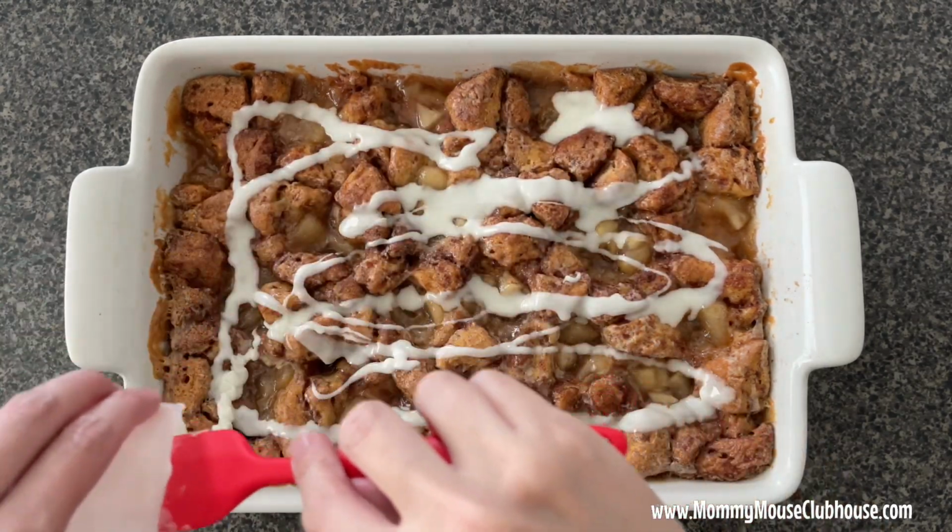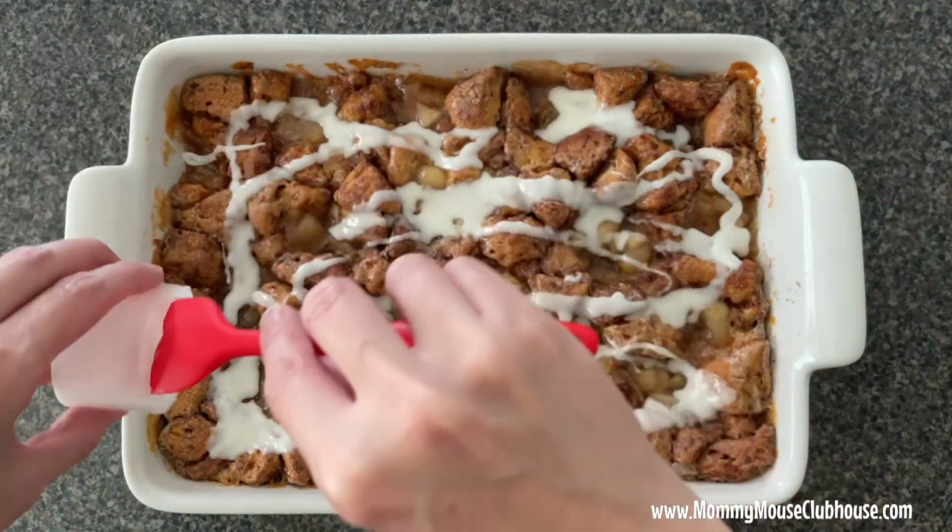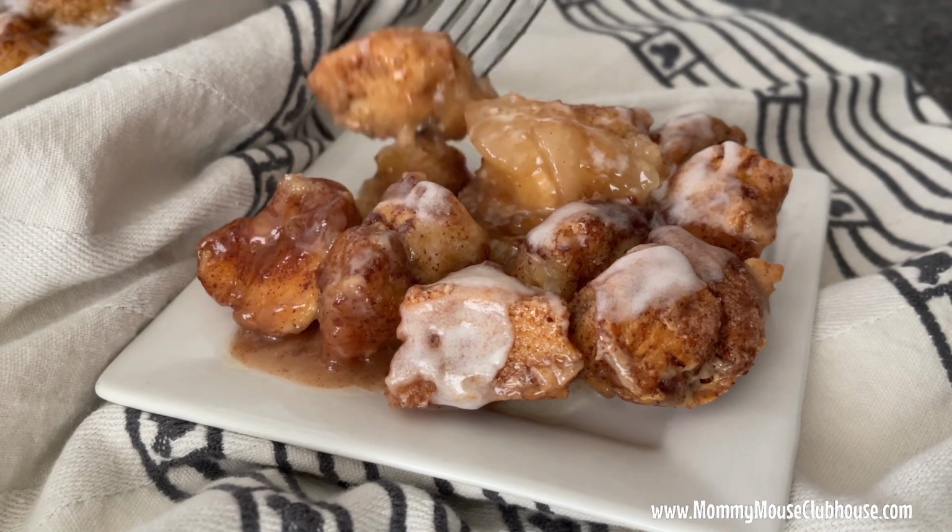We're going to make this super easy apple cinnamon roll bake that is perfect for holidays or lazy Sunday mornings. With just a few ingredients and a few minutes, you can put together this epic breakfast.